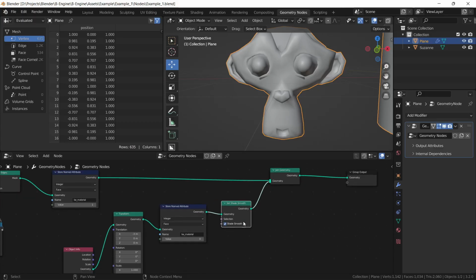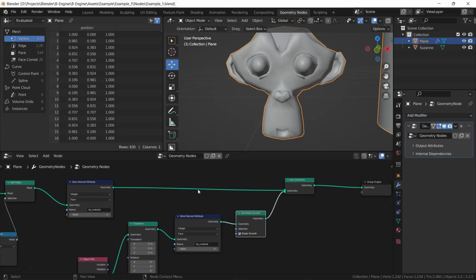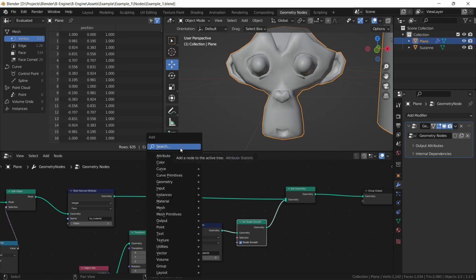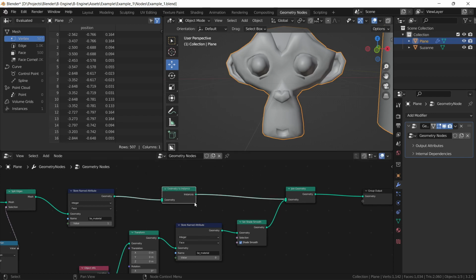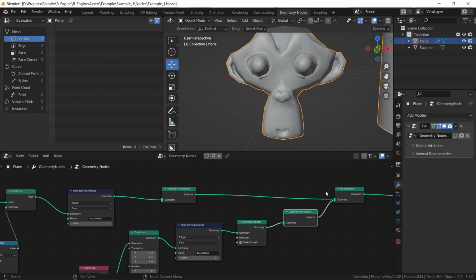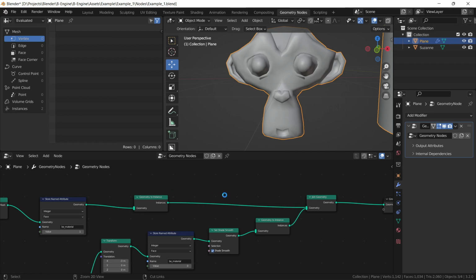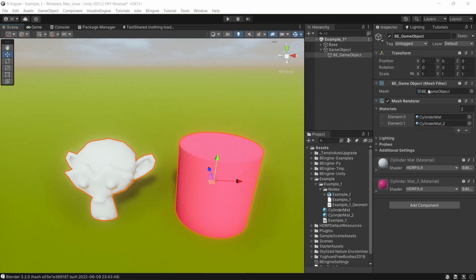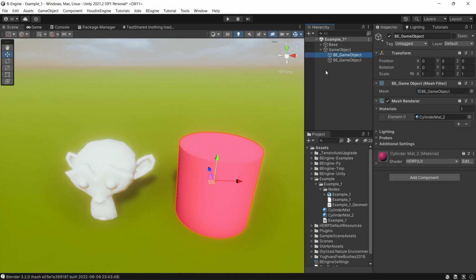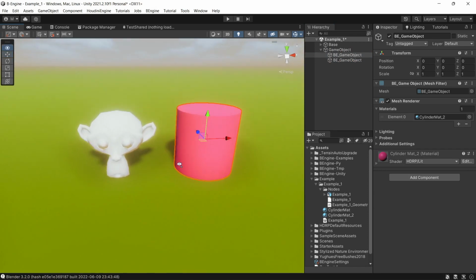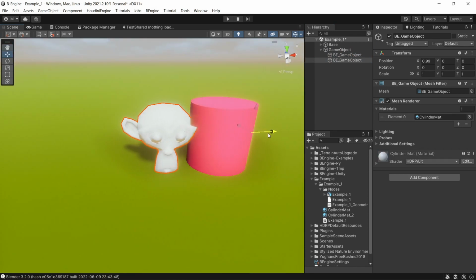We can do it easily. We can set them as instances. Geometry to instance, yeah. Do it like this. Save and run. And now we have two different objects. That's amazing.